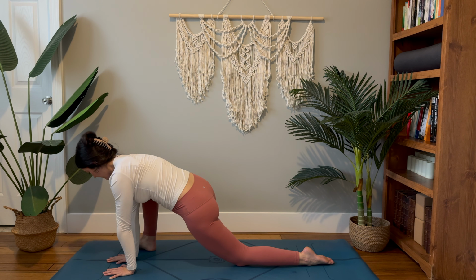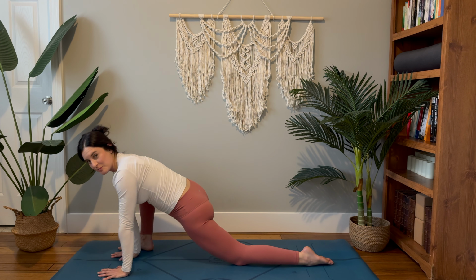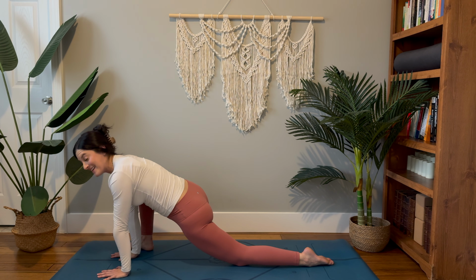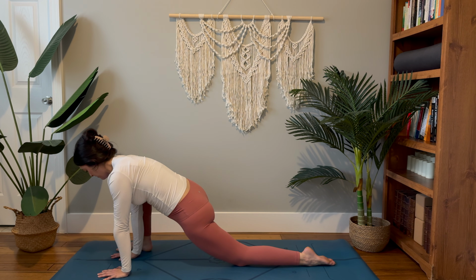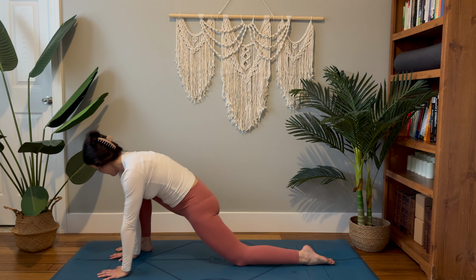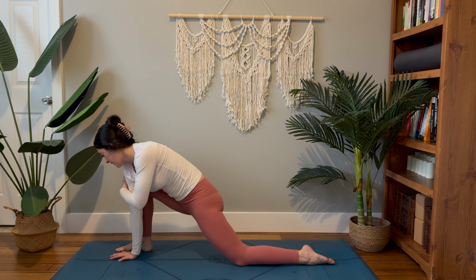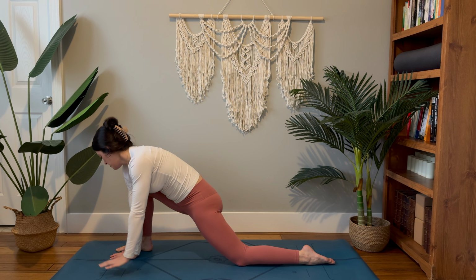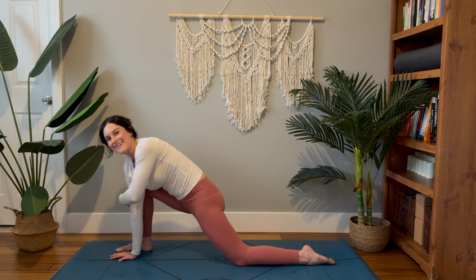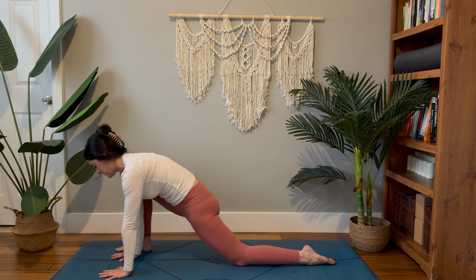Walk your right foot out just a little bit so that you have some space. So both hands are planted on the inside of your right foot. We're gonna take kind of a funky variation here of a side angle. So you want your right knee to be right up against your right shoulder. So you want your arm and your leg to be nice and snug into each other. So really press them into each other.